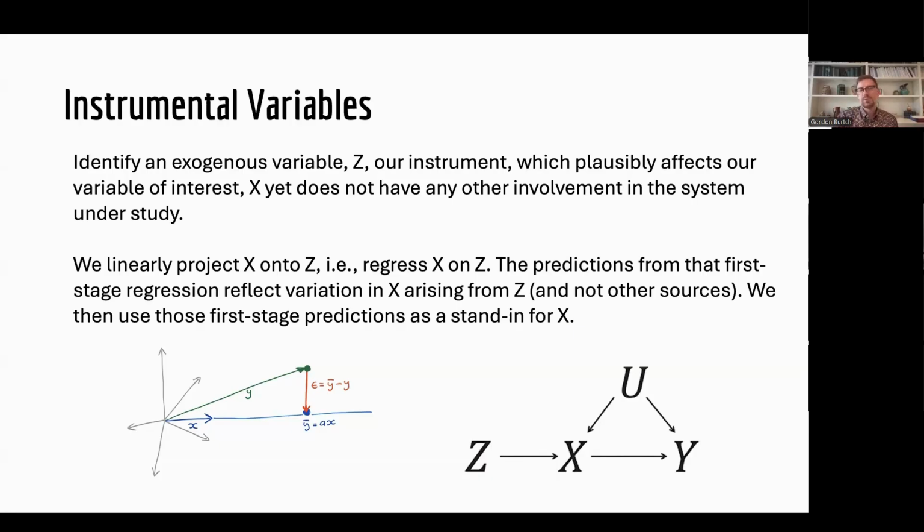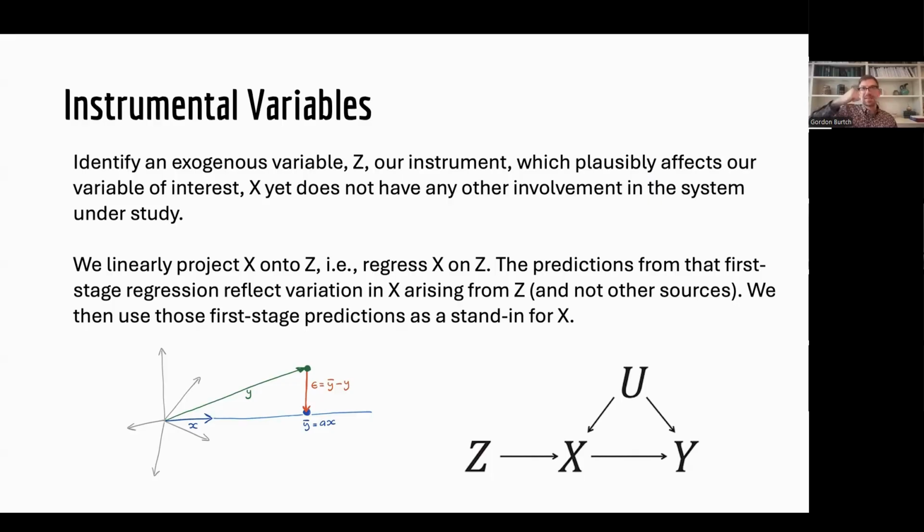When I do see people submitting papers using IV, a common issue is that they don't take the time to clearly articulate their mental model and why this is a valid instrument given my mental model. So, what is an instrumental variable? It is an outside exogenous variable that affects my variable of interest, the one that I'm assuming is endogenous.